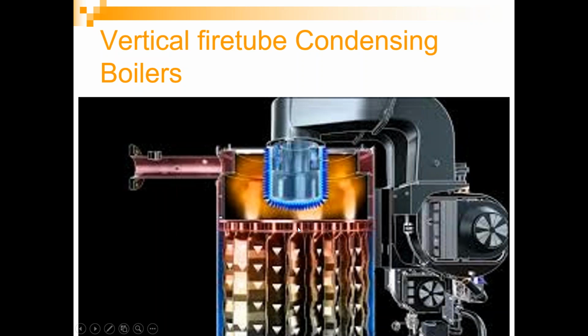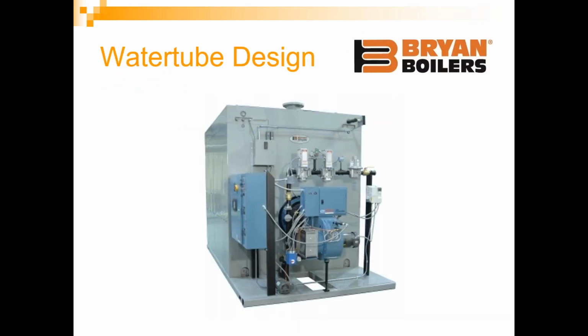So while there are pros to fire tube boilers, as we talked about, having higher efficiency potentially, being able to vary flow, there are also some potential downsides where they don't react as well to thermal shock. Especially with a vertical fire tube boiler, we've seen massive amounts of failures from different manufacturers that have come out with this type of product, because when that water comes in, it's very slow, and any type of air or dirt falls to the bottom, or air rises to the top, and can create a deformation in the boiler. So you need to be careful when you're looking at some of the boilers.